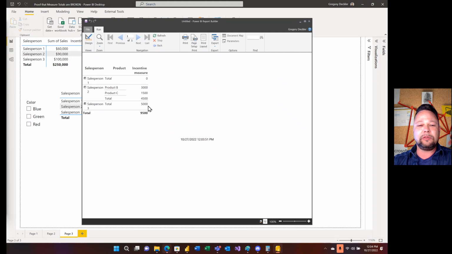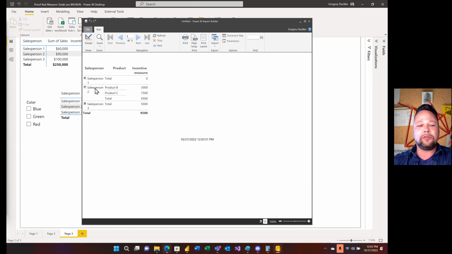It sums the rows. It doesn't evaluate the DAX in the total in the context of all, blah, blah, blah, all selected, right? So I hope this puts to bed once and for all that, oh, it's just learn evaluation context, and oh, this is how DAX works. It's not how DAX works. It's how the visual was coded, right? And why does this work in Power BI Report Builder? Well, because the developer that actually created this visual wasn't an idiot. They weren't stupid.